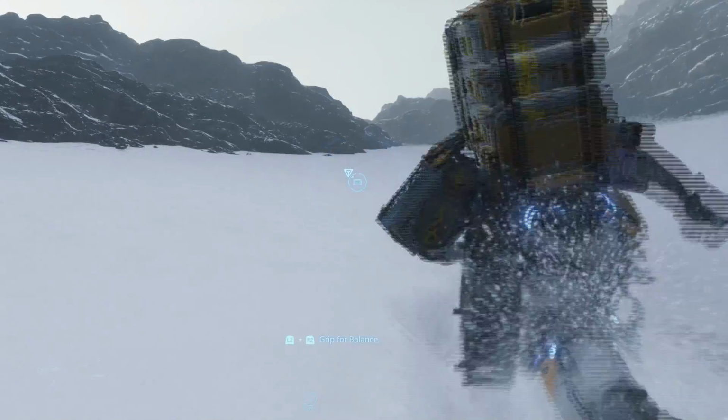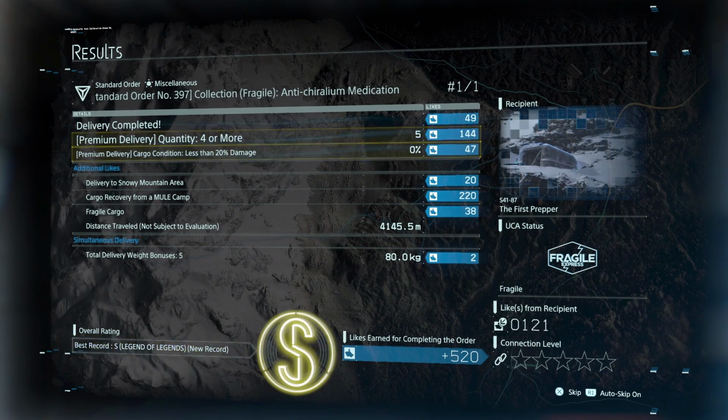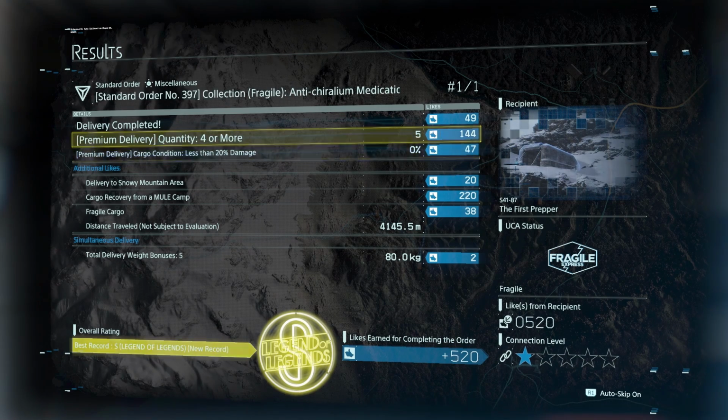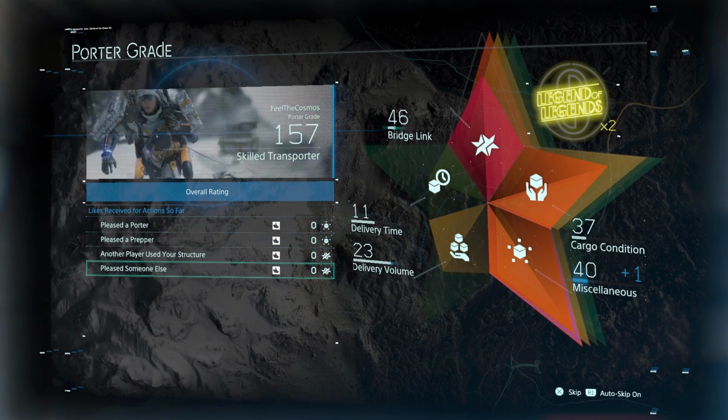And when you finally make your delivery and get your S rank, you'll be done with that part of the first prepper. You'll be rewarded with 0 stars, and he's still not on the network. So yahoo. Trust me, though, it'll pay dividends in the end.